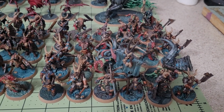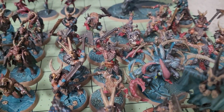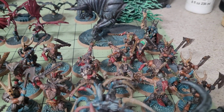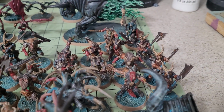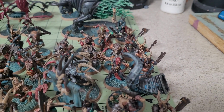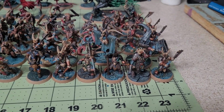I didn't like the way it looked, but I was in a strange kind of predicament. The reason why is because I was afraid of buying new miniatures, because as you guys know, I am a cheapskate. Paying like 60 or 80 bucks now for a box of 10 Bestigor is not even worth the price in my opinion, not just to round these guys out. So I was kind of stuck in a predicament.